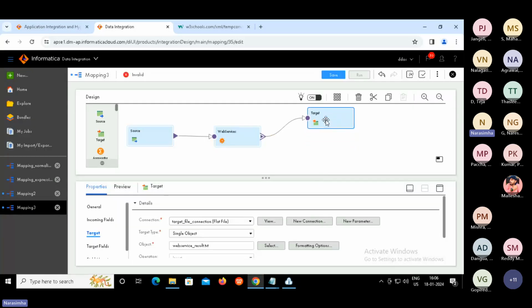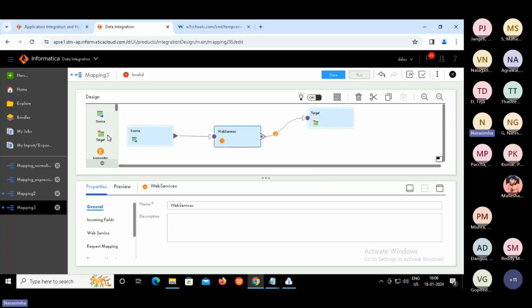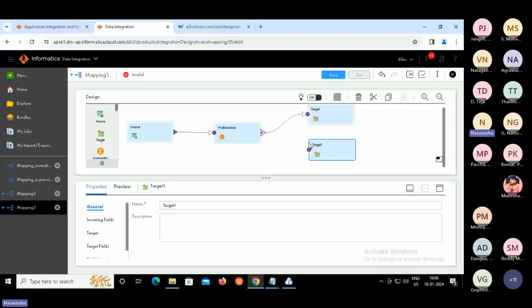Similarly, if you want to capture faults, if something goes wrong, then we can add one more target over here. Let us add one more target, like what we did earlier. Let us configure the target properties.